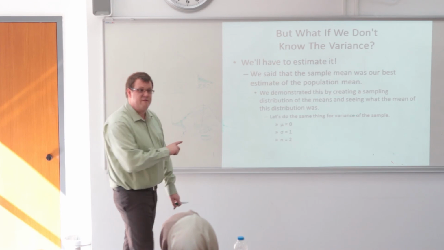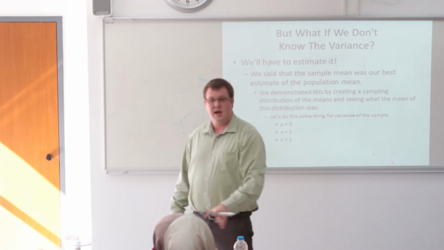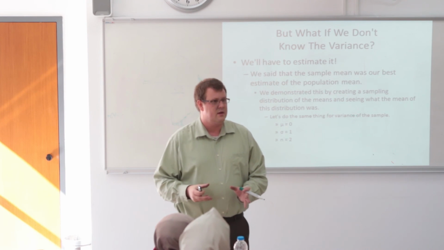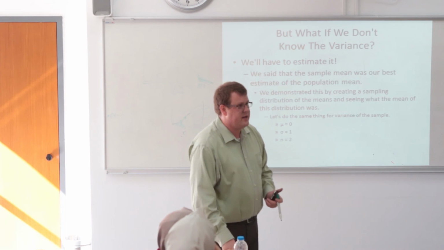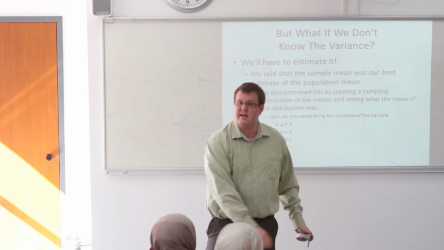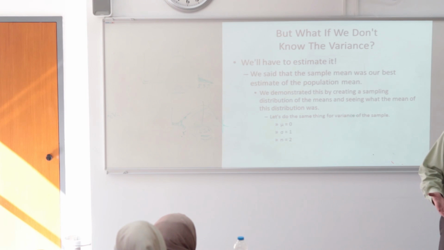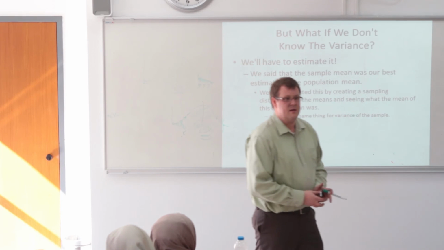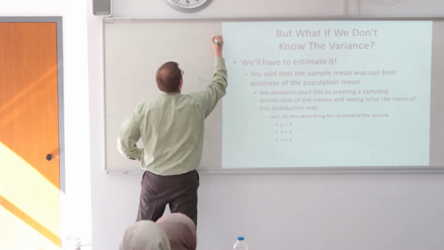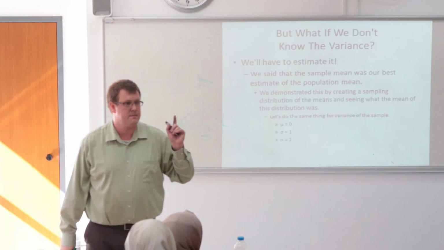So I can do the same thing for the variance of the sample. I can take a sample, calculate the variance. I can take another sample, calculate the variance. I can take another sample and calculate the variance. And I can plot all of those variances, and get the average, the mean variance. And what we want to see is if that mean variance is the same as the population variance, right? If the mean of the sampling distribution of the variance is equal to the population variance, what do we know? We have what type of estimate? Unbiased. So we want to see if our formula for variance that we had earlier, which was this, is unbiased. All right?